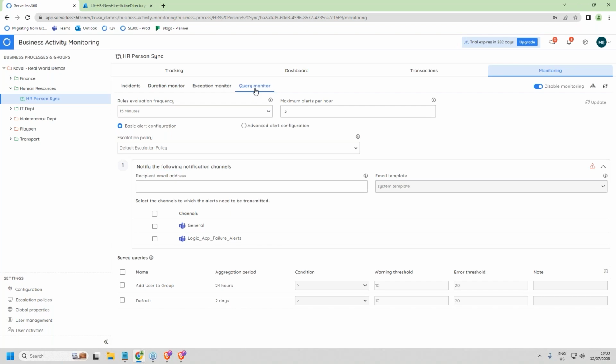If it gets an error, that's fine, I get an alert. But what if it doesn't run? That's a real-world common problem. If it doesn't run, then no error happened. How would you ever know there was a problem? This is where you could do a query that says, I expect at least one run of this transaction every day. If it doesn't happen, then we can raise an alert.